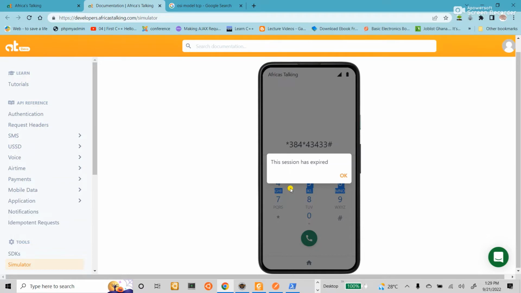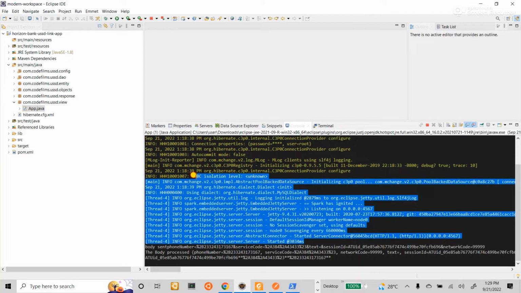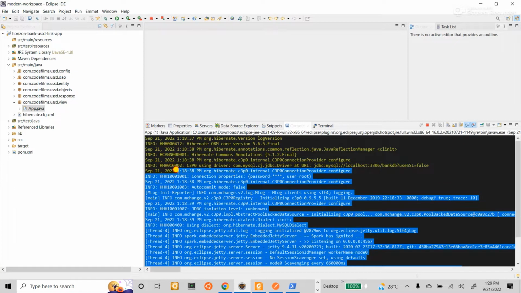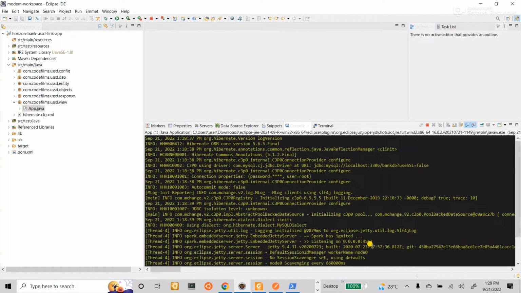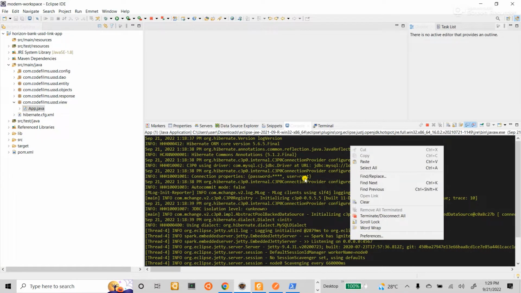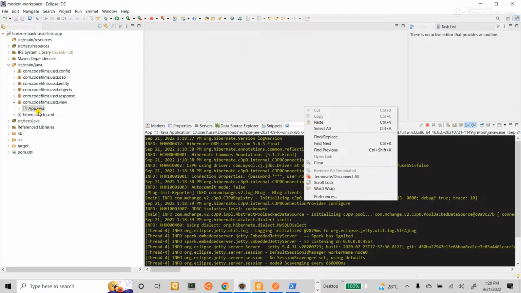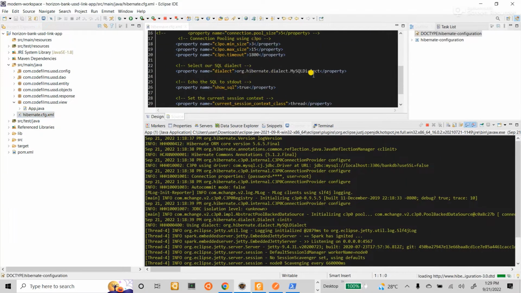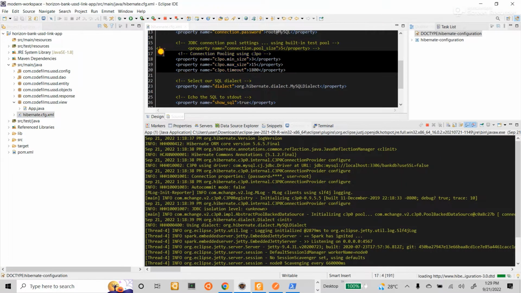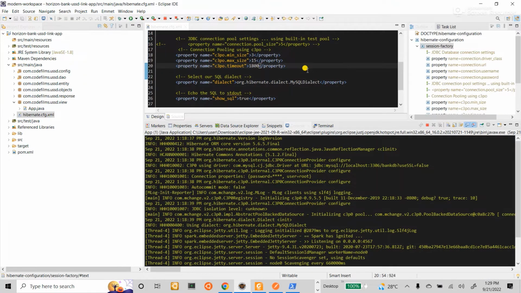And then the application response timeout depends on my mobile network. The application response timeout is more of this: this is my application running. How long does it take for me to hit this URL to get feedback from my server? You understand? And that one is mostly connection pooling stuff. So when I come down here, this is the connection pooling configuration. And I say connection pooling because your data is sitting on a server somewhere. You understand? So you are getting your information from a database.